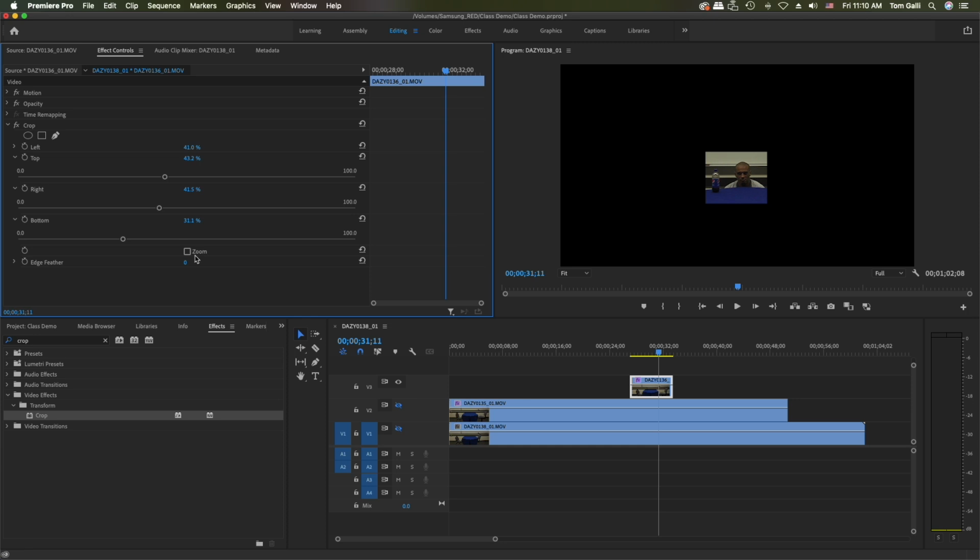And just because I've worked this footage a number of times before, and I know for a fact that there's a little bit of a lighting change, I'm going to soften the edge with this edge feather. Let me get crazy with it, and you'll see what it does. I want to run it way on up. So you can see it's blurring the edges of that selection, that cropping that I've done. I'm not going to blur it that far, but I'm going to blur it a little bit just to make the transition harder to spot.